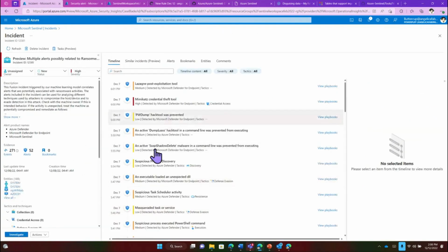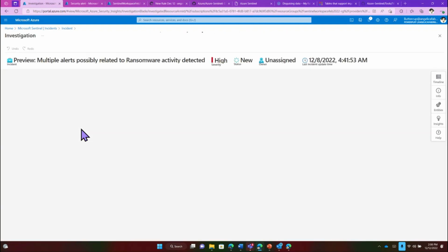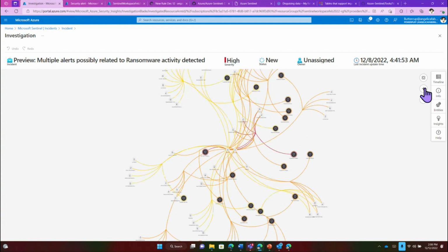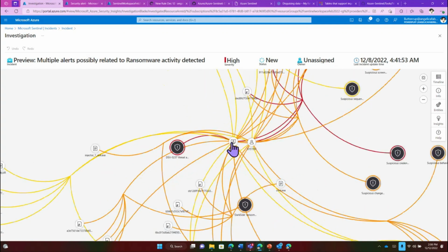You can see how it took alerts from different places, Defender for Cloud, Defender for Endpoint, from Sentinel, and some other ones, and combined them into one enormous incident. A good way to visualize it is to click on Investigate. This one's a huge one. When you see one or two alerts it's one thing, but when you see this many, it was obviously an attack on this DC, my cleverly named ACDC01. And I can see all the various artifacts that are related to it.